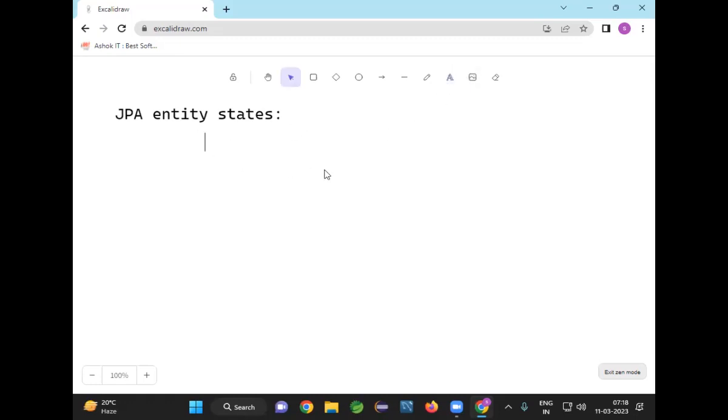In the last session, we discussed this. Now, the first one is called a transient state. The second category is persistent state. And the third category is called a detached state.